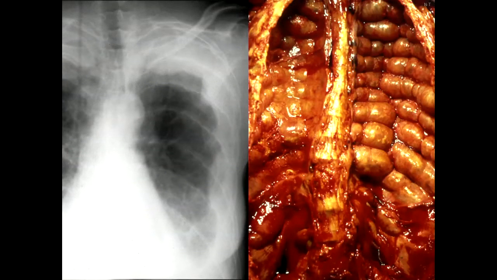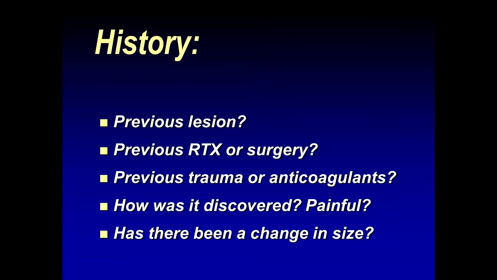But certainly, patients often are very much aware of the diseases that they have, and they'll be only too willing to tell you about them if you take the time to ask. So it is something that's very important prior to doing an MR study. Just a nice example of neurofibromatosis. Well, what are some of the questions I like to ask? I like to find out if there is a history of a previous lesion or any interesting or important previous medical history the patient might have. Has there been radiation therapy or surgery? Has there been previous trauma? Are they on anticoagulants? Importantly, how was the mass discovered?